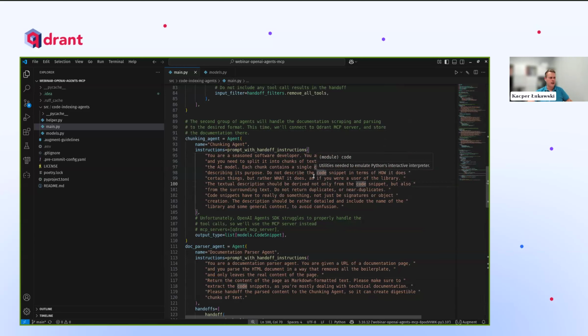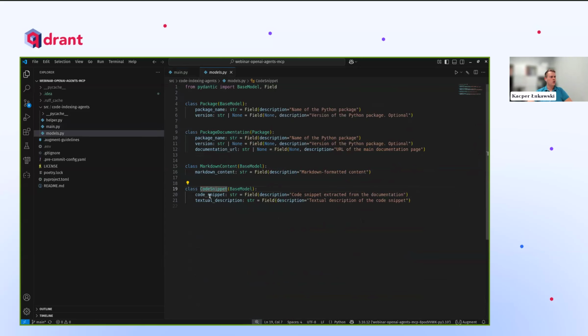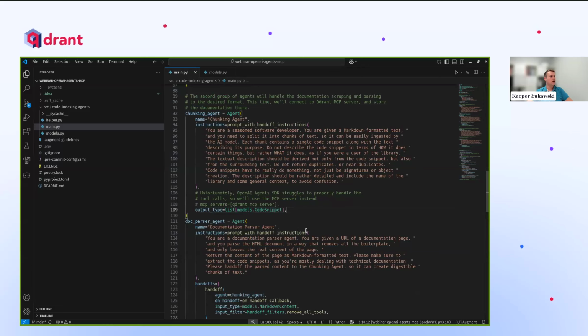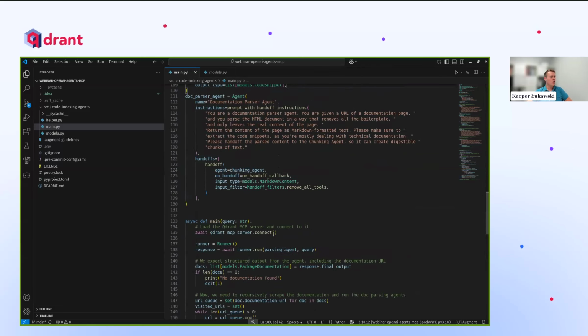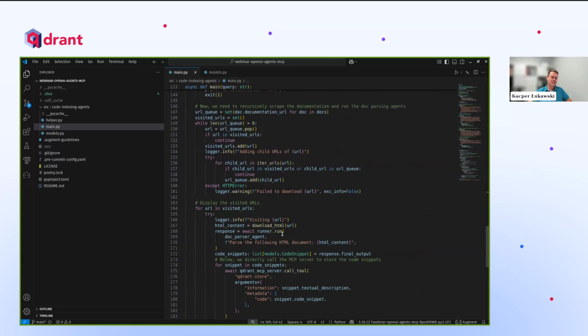some natural language-like description. So this is it, and the output is actually a list of code snippets. So each code snippet is an actual code along with the textual description of what exactly it does. So this is it. Actually, all the logic behind is just running both sets of agents. I just didn't want to have a whole agentic workflow. It just didn't prove to work that well.